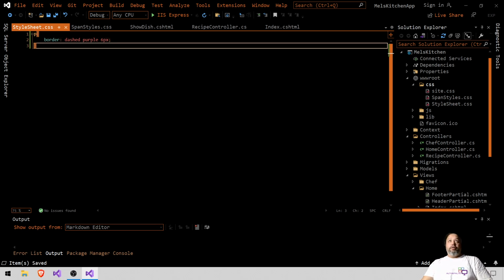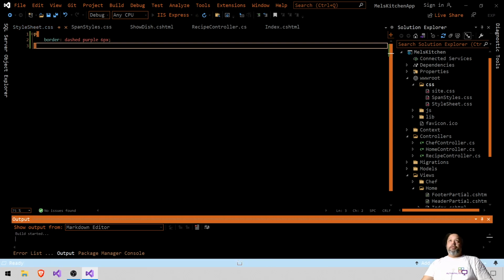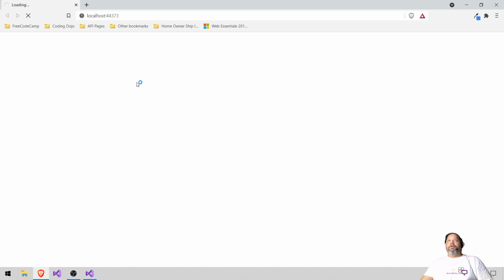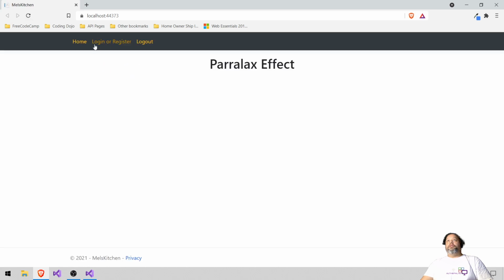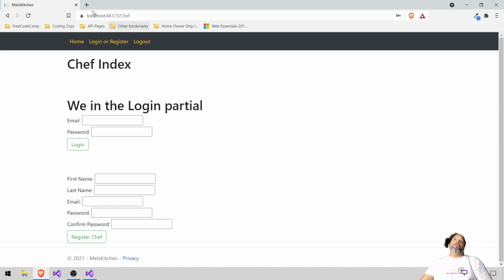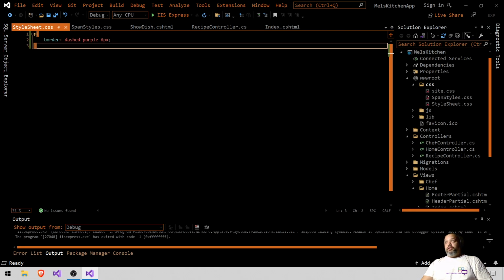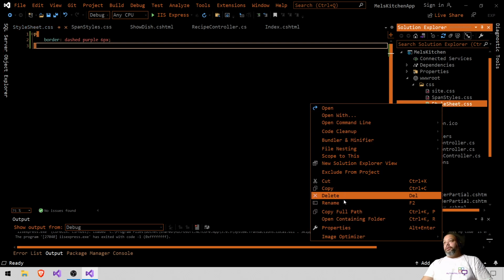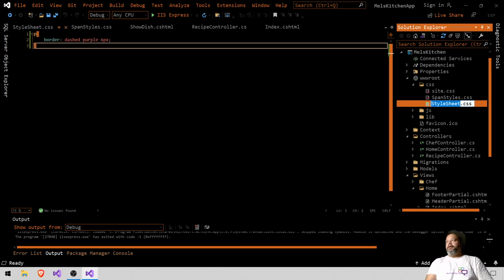I forgot. We could check that by pressing play. And I'm going to show you with the span real quick what it's doing. So we got login. Oh no, that's not going to work. In order to make the span and this other style sheet come in, let's rename this to p styles, like that.